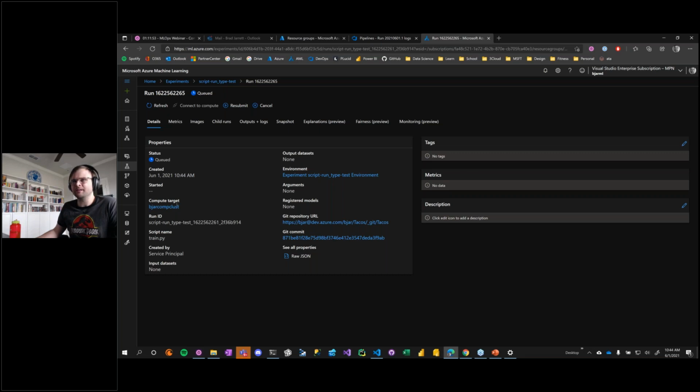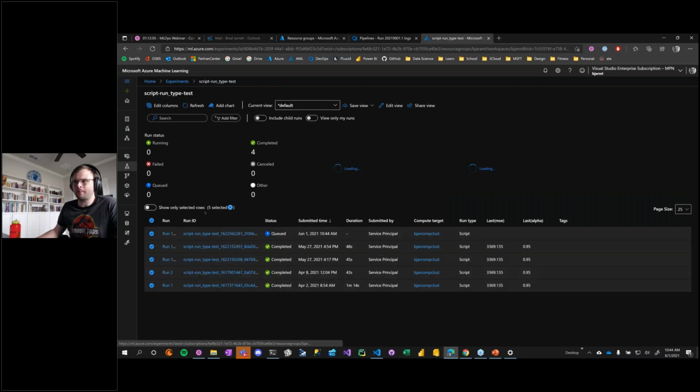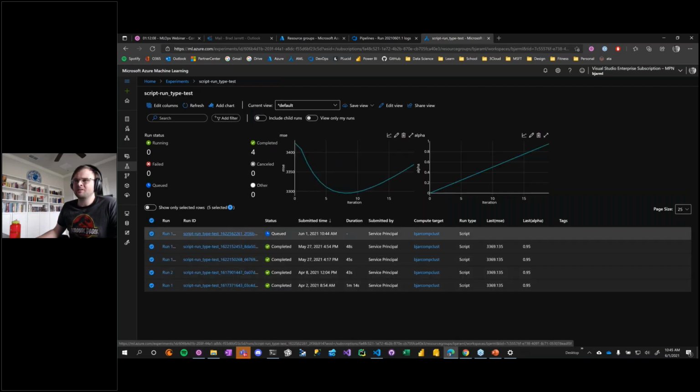So as this is performing its training against my compute cluster, this is my compute target. That's going to take some time to run, right? But once it finishes running, you're going to get something similar to this. So remember how inside of my script, I defined mean squared error as a means to grade or evaluate my particular model. You can see I've ran this a few times. That's why you're getting multiple things here. But you can see its training rate, and you can see my alpha here. So this would be my learning rate.